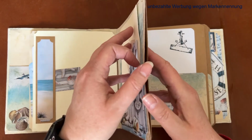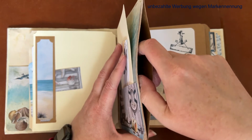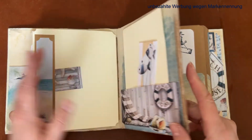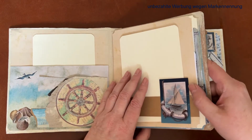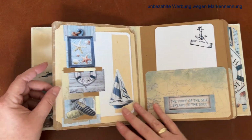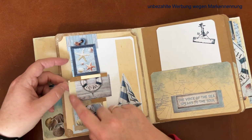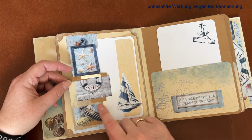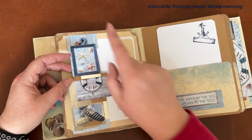Here you can see that I glued the papers together, but now I have a pocket. I only glued it on, I put glue on the top and on the bottom, and every page has a pocket inside. And it was a really easy construction, yes.